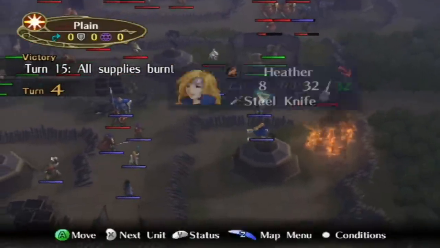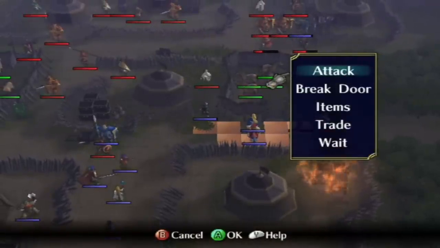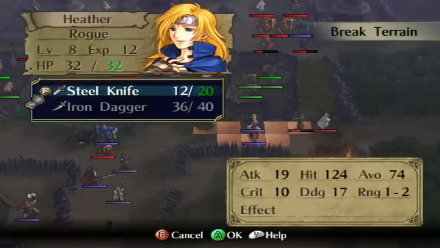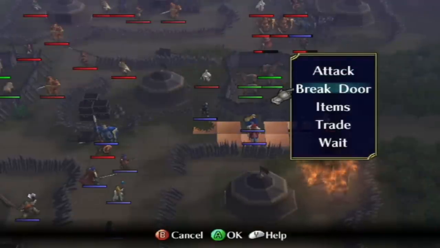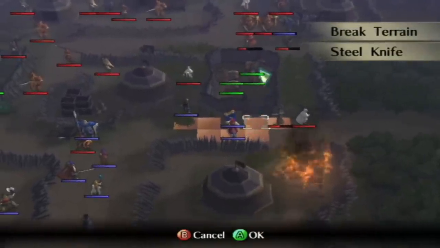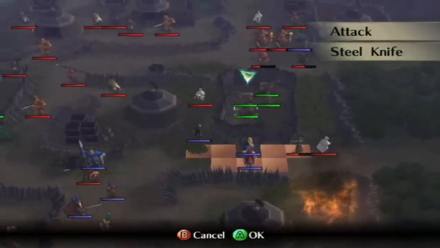Someone in the comments has been saying that, in my playthrough of the New Mystery of the Emblem, the killer bow was also cursed. You gotta remember not to have Heather break the door or lockpick it, because those horses need to stay in their place. It's kind of weird that you can control your range for break terrain, but anyway.